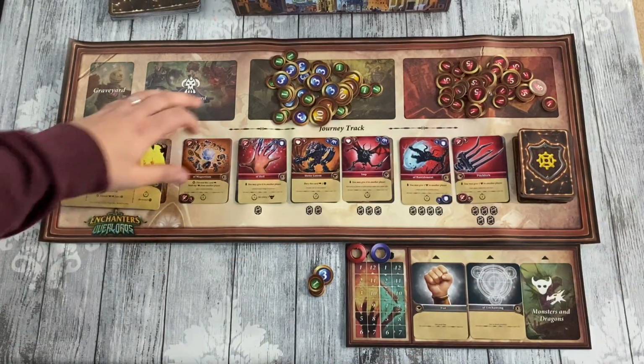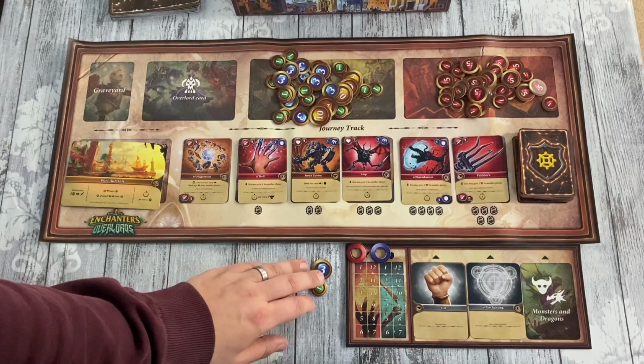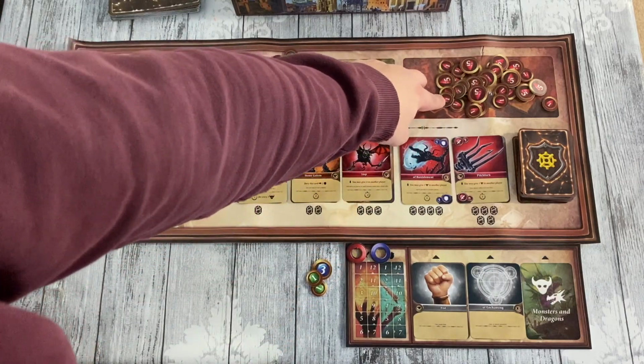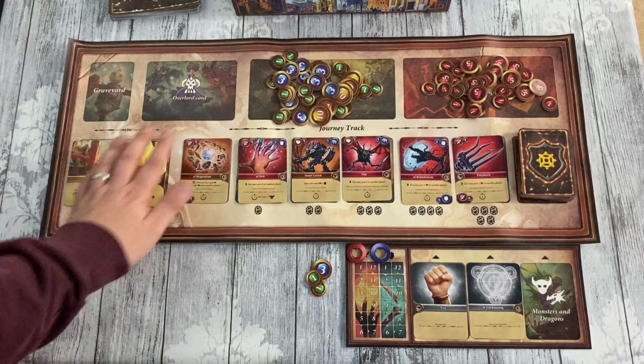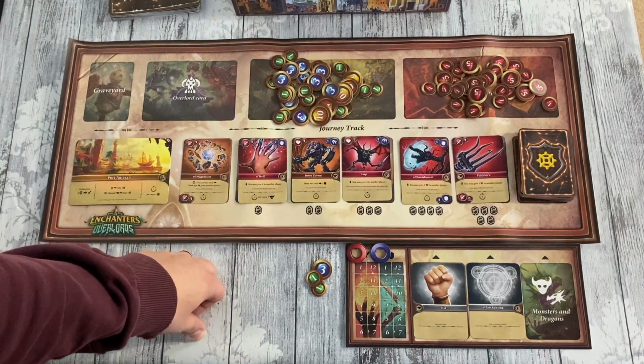You have gems, give 5 to each player. I've got 6 because counting is my strong point, and a pile of wounds. In this game, when you take wounds, you're never going to die, you're just going to take an increasing amount of wounds. There are some ways to heal wounds depending on the village and the deck setup, but they're basically going to be minus points at the end.